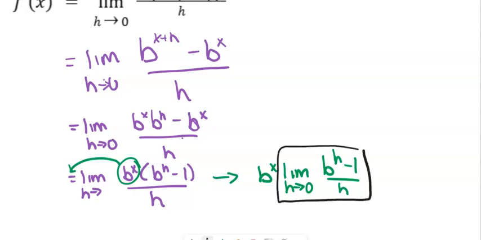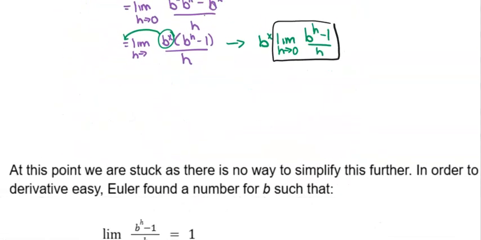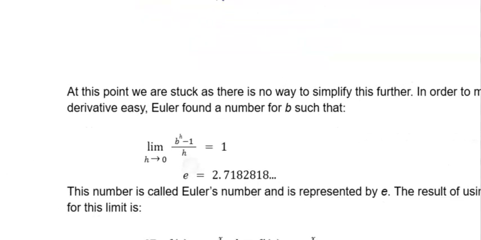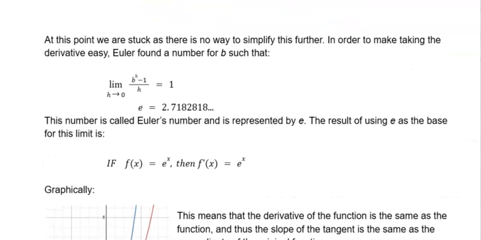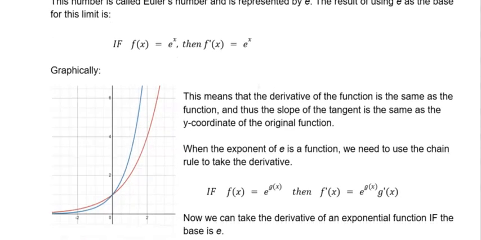What ended up happening was this guy named Euler figured out that there was a really special number for a derivative. He found this number for b such that the derivative was exactly itself. So this is Euler's number, e. He found a perfect exponential function so that the derivative of this function is actually itself.